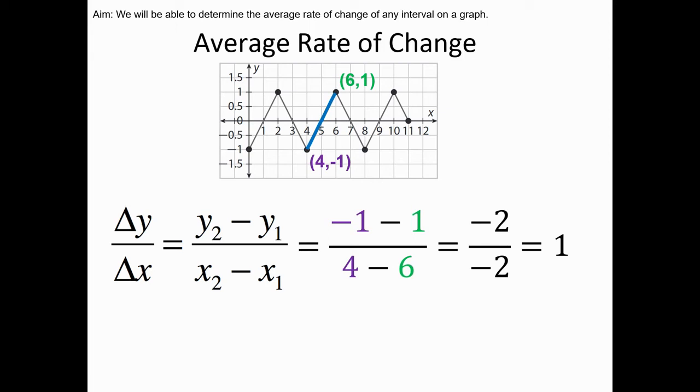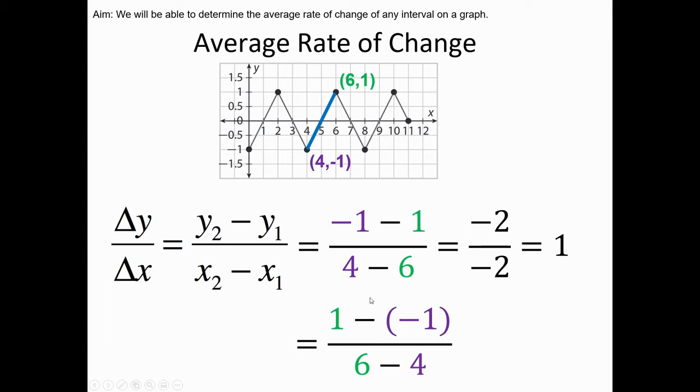A common question that a lot of students always ask me is, does it matter which one we put first? So I'm going to show you what would happen if, instead of putting negative 1 and 4 first, I swap it around so 1 and 6 were first, and then negative 1 and 4 were second. The reason why I have parentheses right here is to separate the subtraction and the negative. It's a very useful thing so you don't get confused.